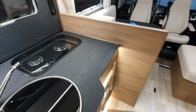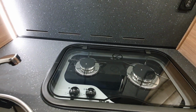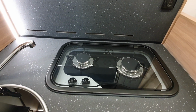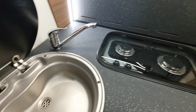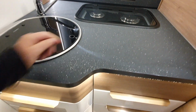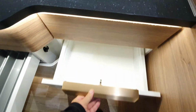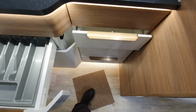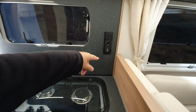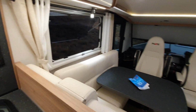Okay, here in the kitchen, 2 burners is the in thing in 2022. So if you've got 3 burners in your van, you really want to rip them out. You don't want anybody seeing that. They'll think that's dreadfully passé. Kitchen comes with these things here. And USBs, 12 volts, hook up, the usual sort of stuff.